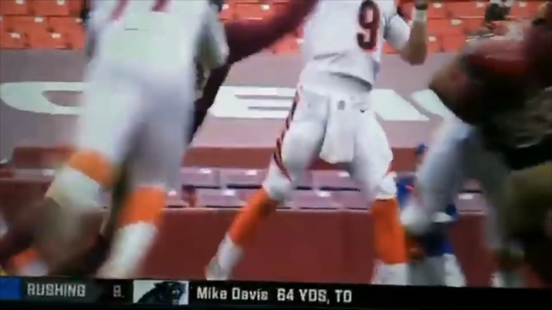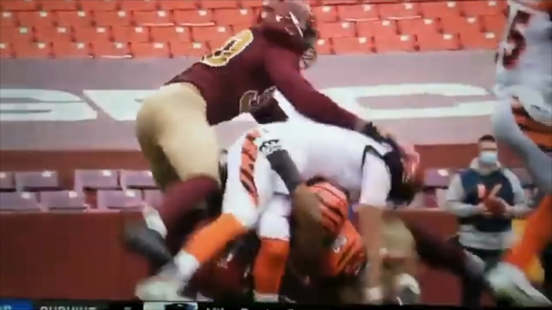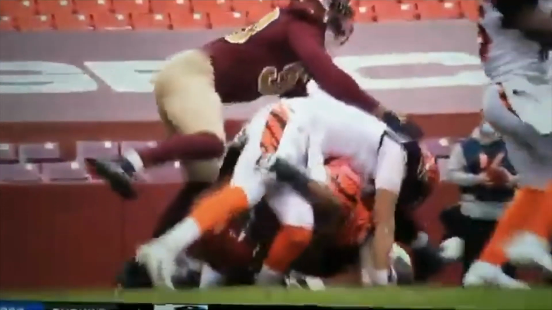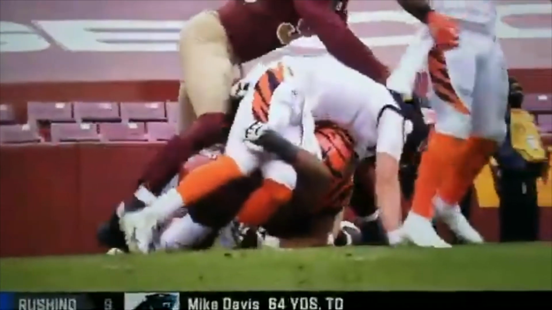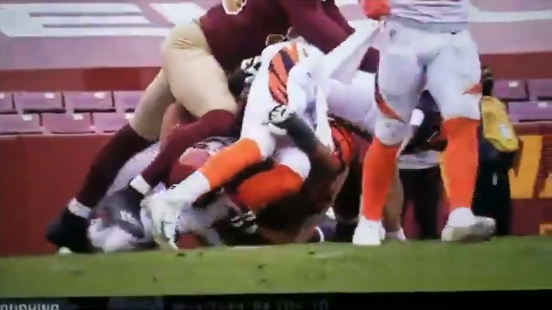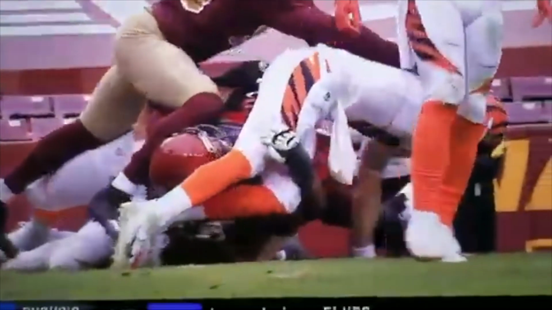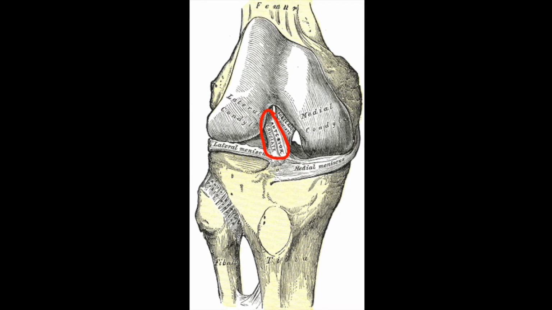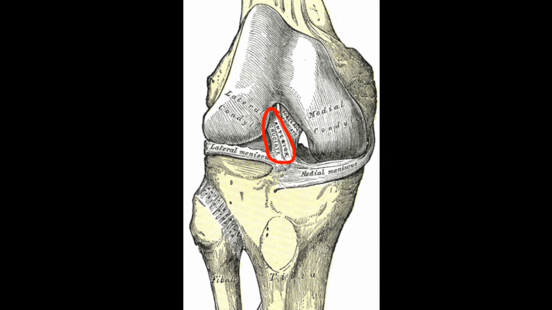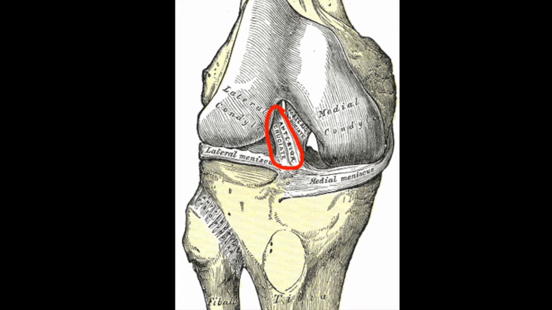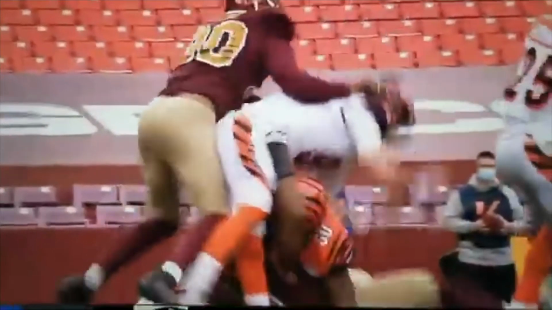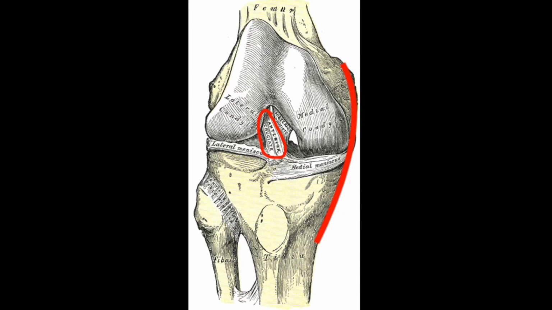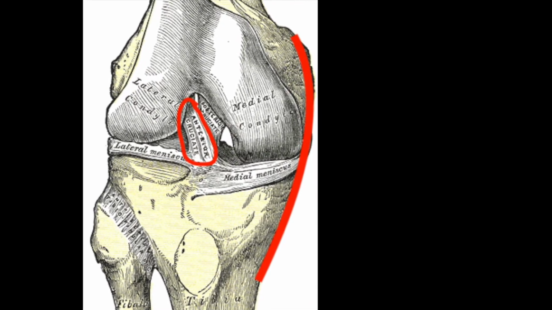Here we have a much better camera angle showing that defender falling into Burrow's left knee, causing that valgus force. As the defender falls into his left knee, we see that immediately that tibia bone begins to bulge or stick out. As the play progresses and they start to let up pressure, we see that his tibia snaps immediately back into place into his knee. Because the ACL's function is to prevent that forward movement of the tibia, this is the moment that I believe the ACL was torn. While being placed in this valgus force, the MCL is also under tremendous pressure. Therefore, it's not surprising that the MCL was also torn.